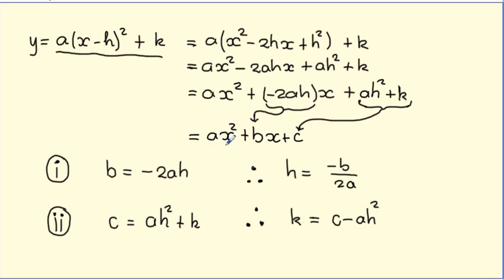Now, if we compare with the other form of this curve, which is ax squared plus bx plus c, we notice that b is equal to the coefficient of x here, and c is equal to the independent term, which gives us these two relations between b and a and h, which leads us to saying h is equal to minus b over 2a. This is something very important to know. So now, if we get the equation like this, this can give you an idea of how you can go back to this form, which easily gives you a way of plotting the graph.